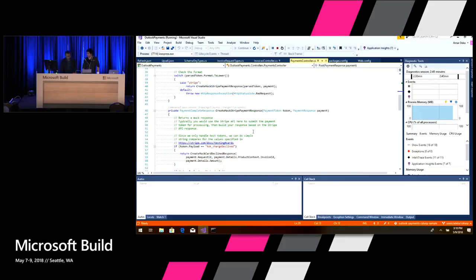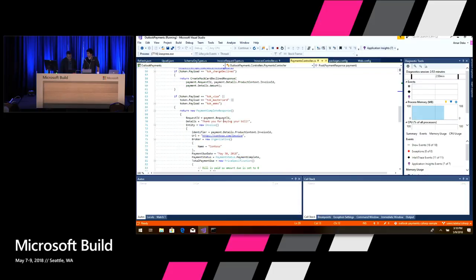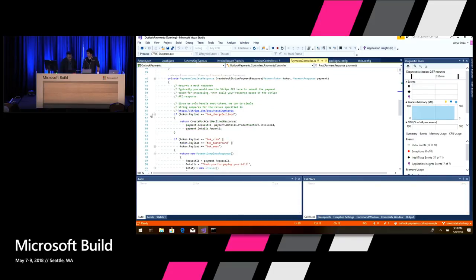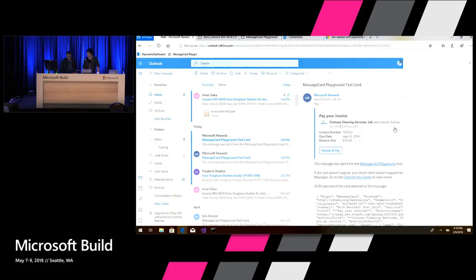Okay. I want to show one more thing on this testing experience, where I will put a breakpoint on token charge decline. Let's select one of the cards that can be used to simulate failures.